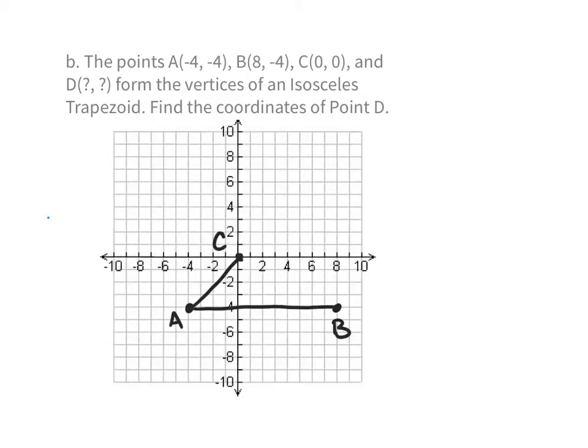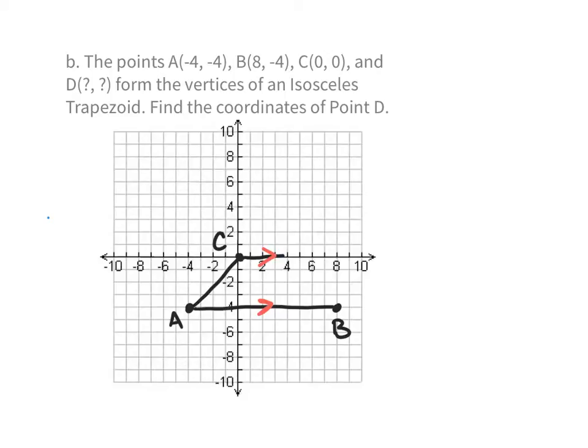All right, so this one's just a little bit different order. So here's A, B, and then C would be here. So I'm going to connect A and C, and I want to know where D would need to be in order for me to have an isosceles trapezoid. So real quick again, I need to have opposite sides parallel to each other. So the best way to do it is, here I have A to B, which is horizontal going left to right. So from C, I would need to draw another line going left to right so that it's parallel. But the point is, where do I stop this line that I'm drawing?